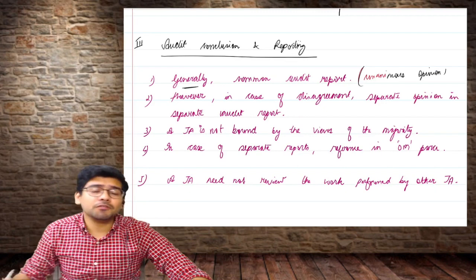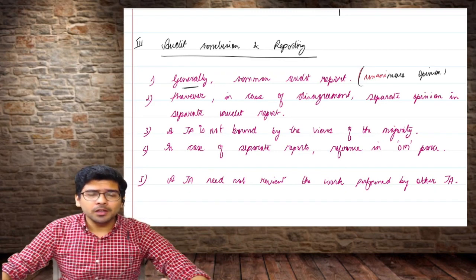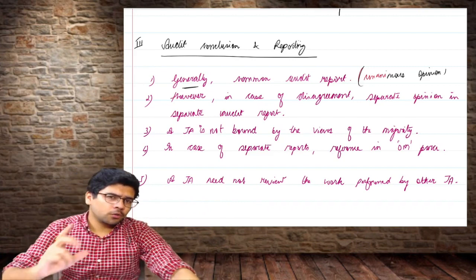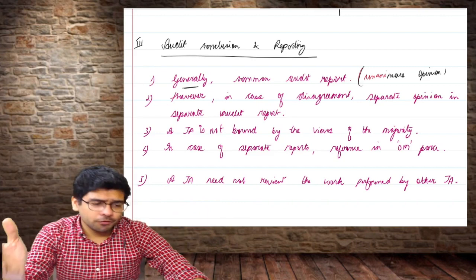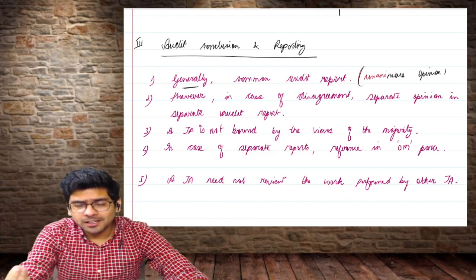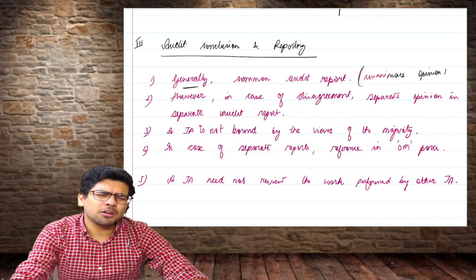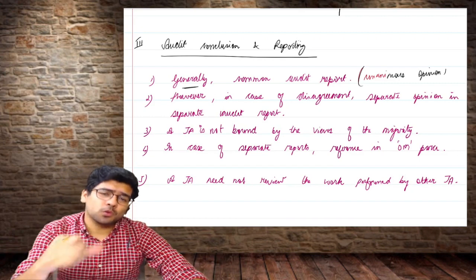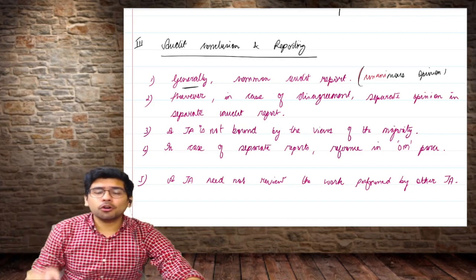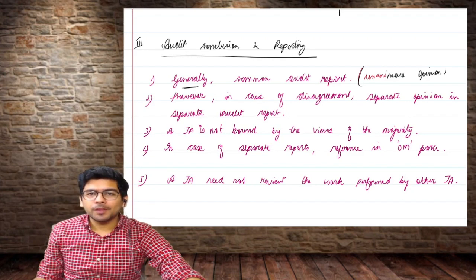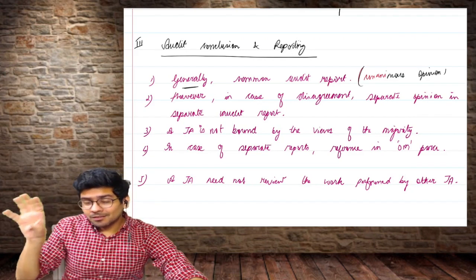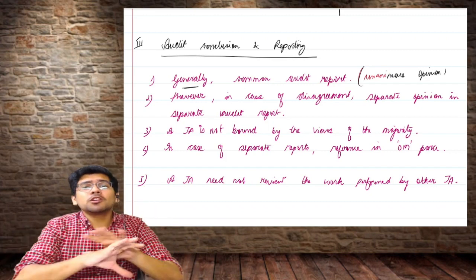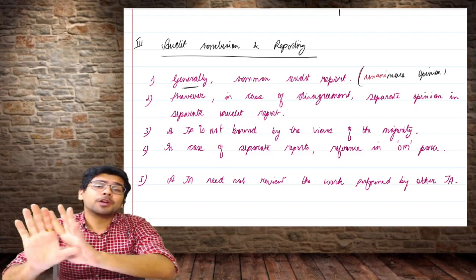However, in case of disagreement, there can be disagreement between them. Disagreement as in not a fight, but let's say one of the auditors feels that this is a matter of significance and it should be qualified. The other auditors are of the view that this is not very material, we don't need to qualify. In this case, what is going to happen? Let's say there are 4 auditors, 3 say unqualified, 1 says qualified. The one who is left out, let's say auditor D and company, is not bound by the opinion of the majority. He can give his separate opinion also.